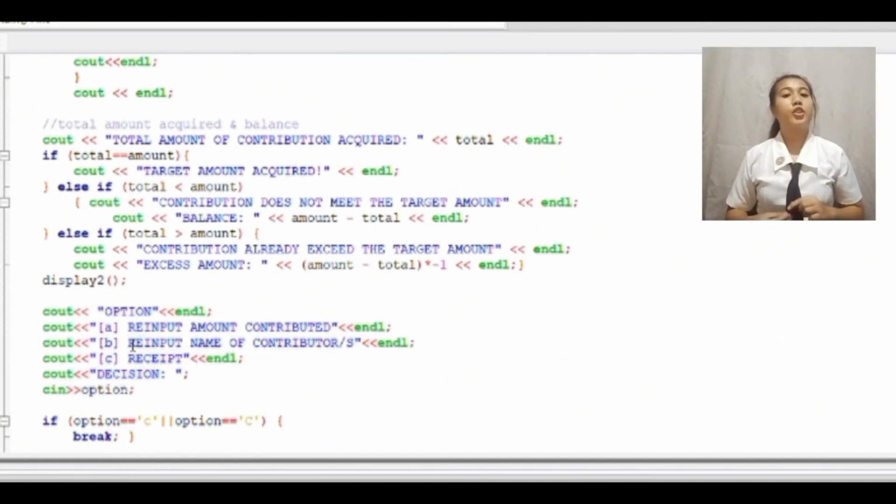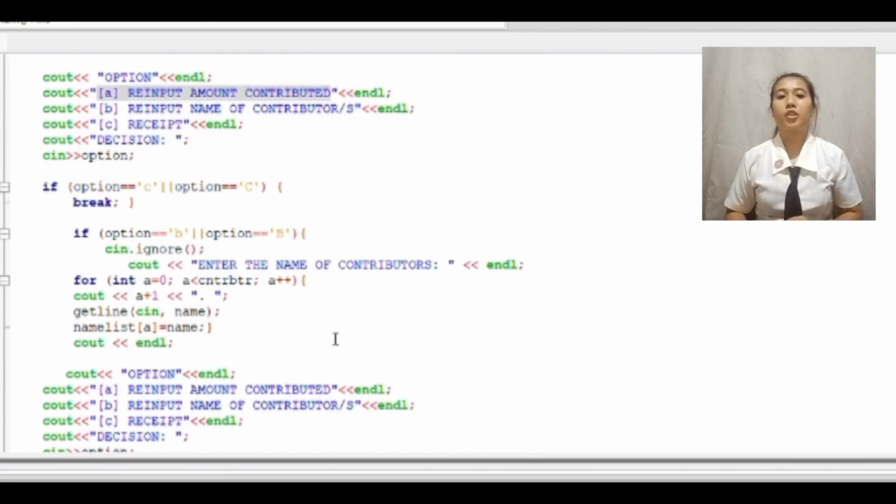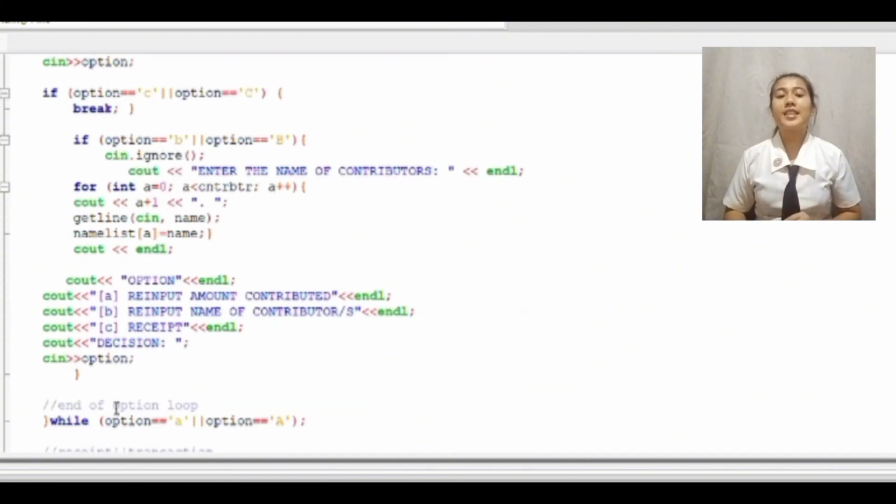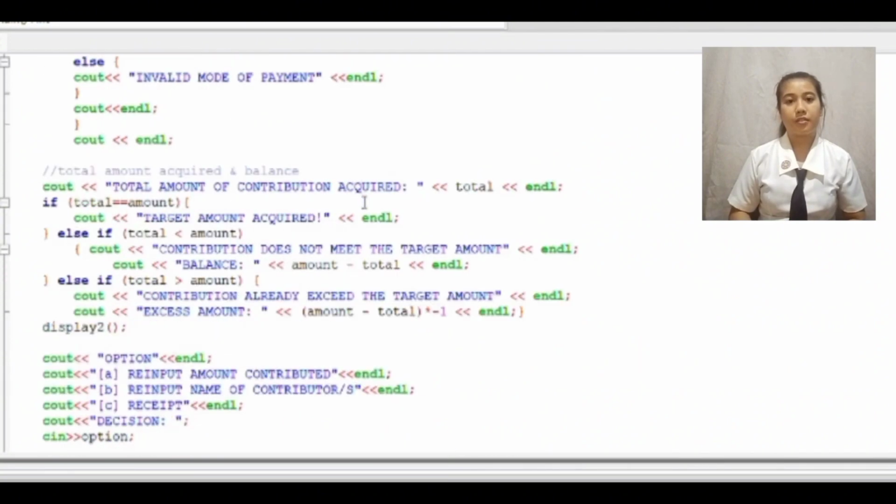If the user chose to re-input the amount contributed, which is the letter A, it will then require the user to input a new amount contributed, to replace the amount in an array, and repeats to offer the options.